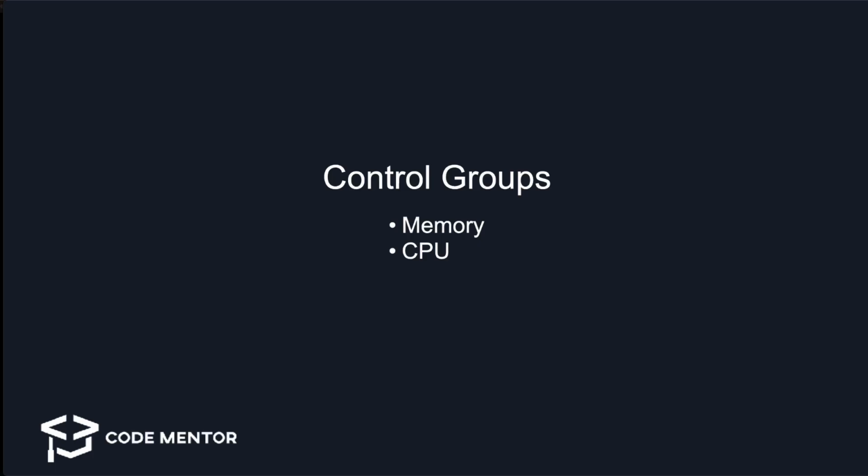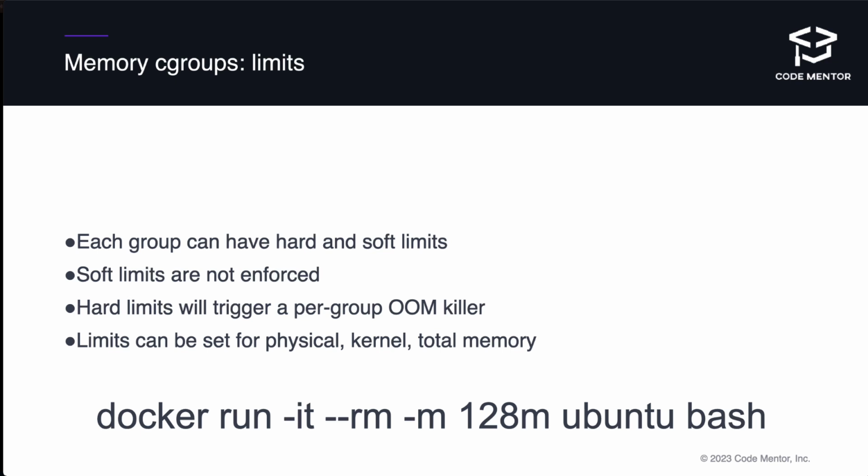So let's take a deeper dive then into the control groups for memory and CPU, the things we probably most care about. The first is that we have memory cgroups for limits. And the limit could be soft or hard for most operating systems, and it is an operating system configuration. It's going to be hard, which means that as soon as I've hit the upper bounds of that limit, then I'm going to have an out-of-memory reaper that comes through at the operating system level and kills a process because it's violated its constraints.